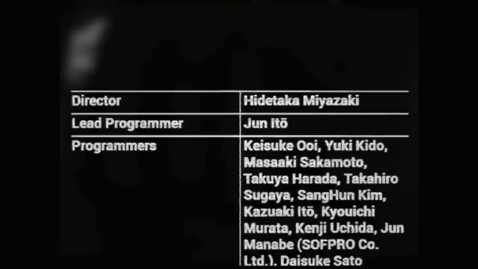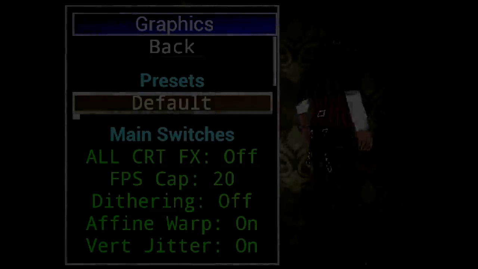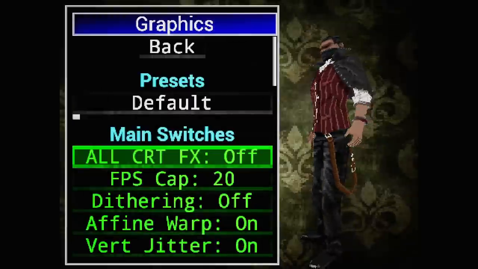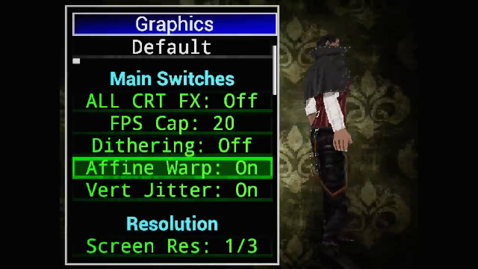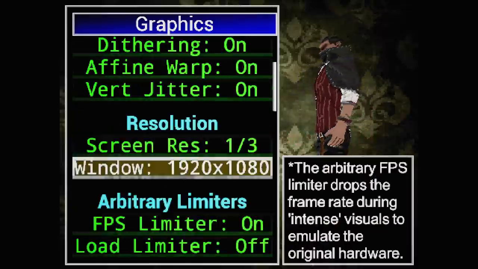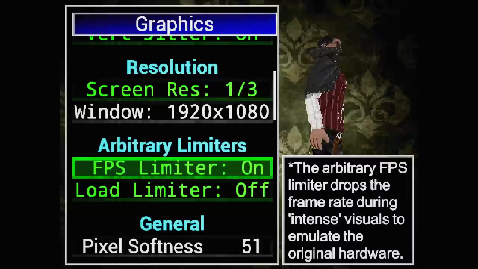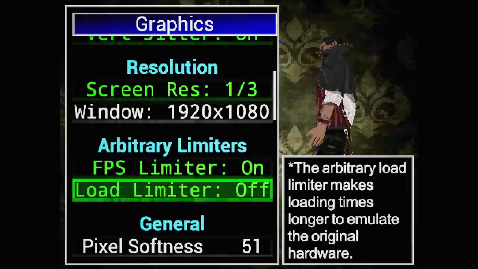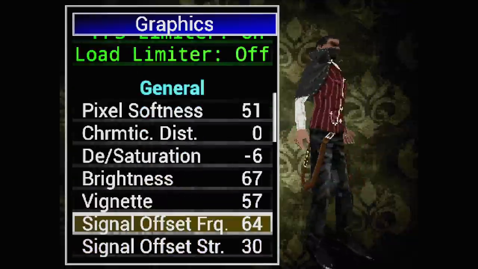You're actually going to give all the programmers and credits for the original Bloodborne. I just want to show this menu here, because this is really cool, the amount of options here. You can cap the FPS, you can mess around with the resolution scaling, you have artificial limiters to purposely emulate the hardware. I'm going to keep the load limiter off, because no one likes long load times, even when you're trying to emulate an old game.